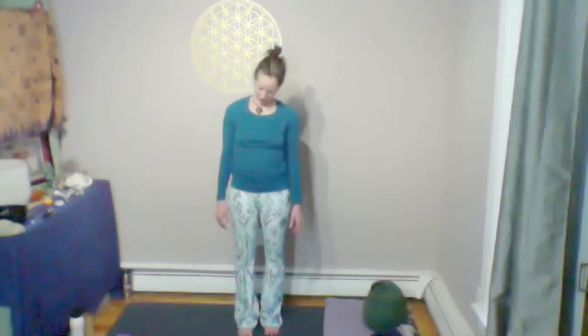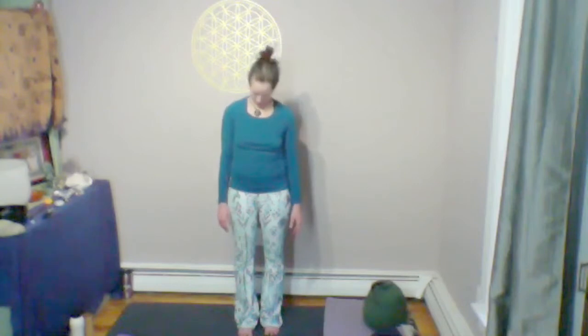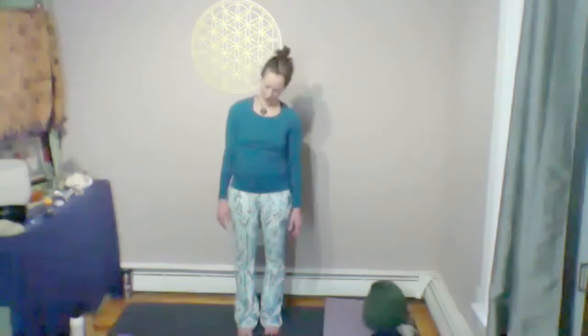I invite you to notice as the weight of the head rolls from side to side, the subtle shifts in the body. The way that the shoulders naturally roll and shift with the weight of the head. The way that the arms naturally fall with the weight of the head. Rolling the head gently from side to side. Maybe there's a shift in the feet as well.